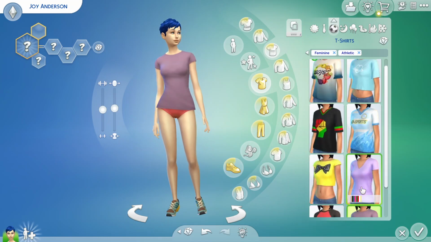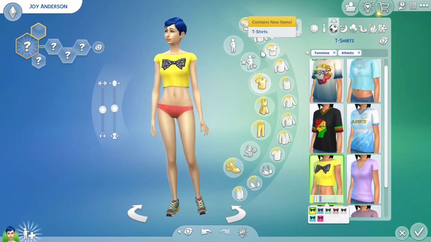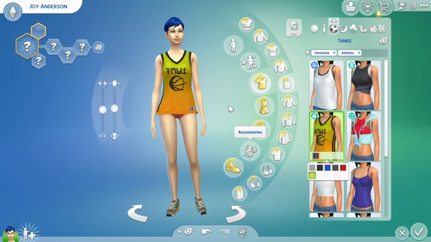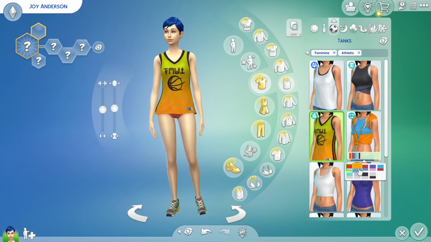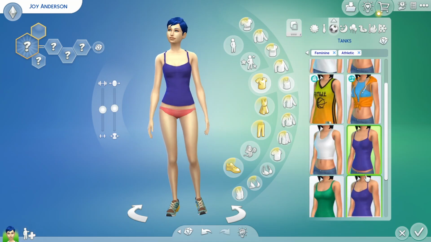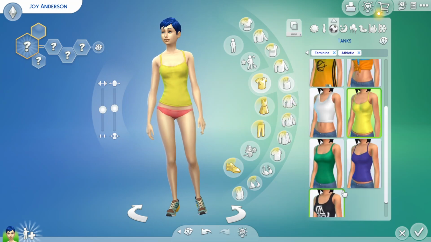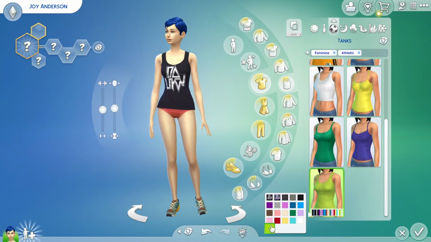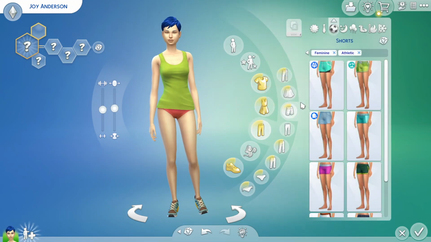Okay, it's only available in muted colors. What about this one with a bow? No. I want to say this is the exact top that I have her in her everyday look, I think. Let's do some shorts.